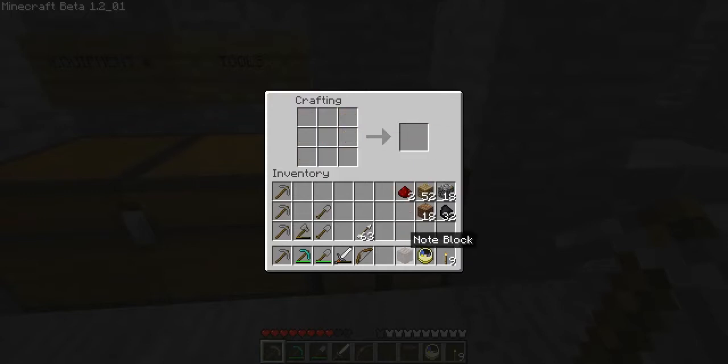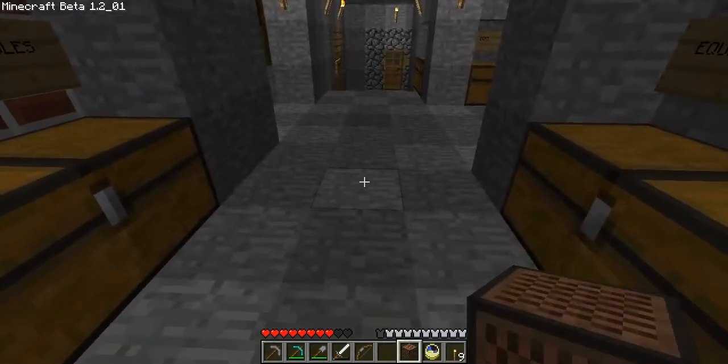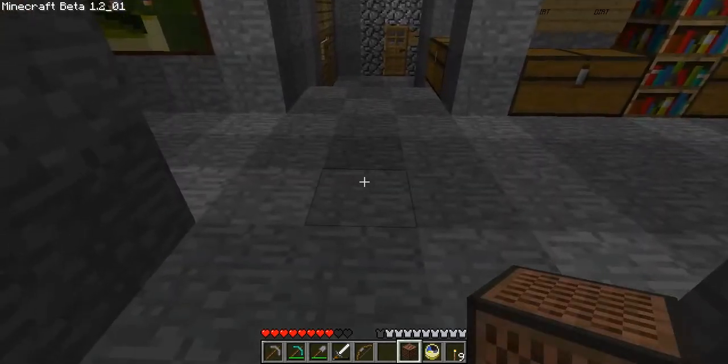Basically, what this is, it plays a note when used. Depending on what is underneath it, it produces different sounds. So if you put it on stone, it's one sound, wood is another sound, etc.